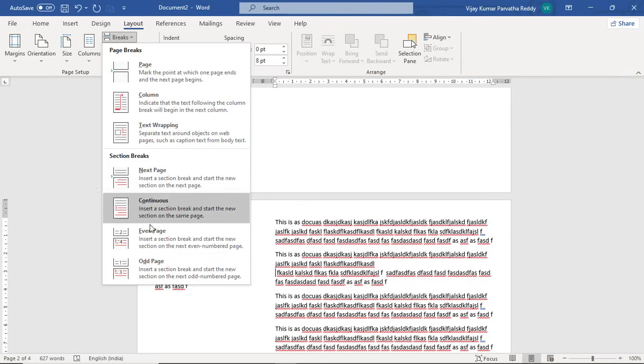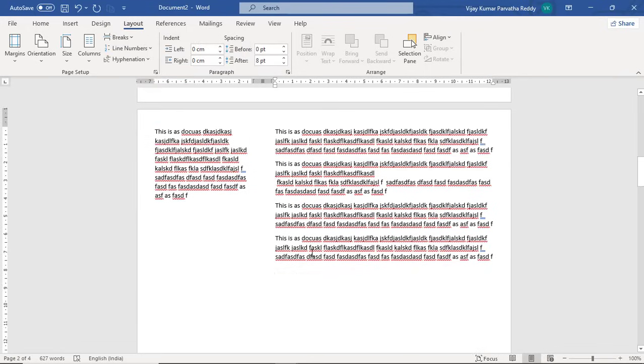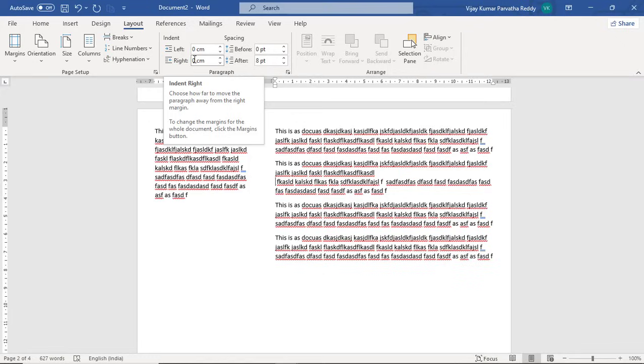And we have section breaks here. Section means a group of pages. This is important, keep it in mind. Sometimes the word section will come in some other options. So a section is nothing but a collection of pages. We can make our entire document into a number of sections, section 1, section 2, like that. Section means a logical group of pages, for example the first 5 pages as one section. Like that we can make.